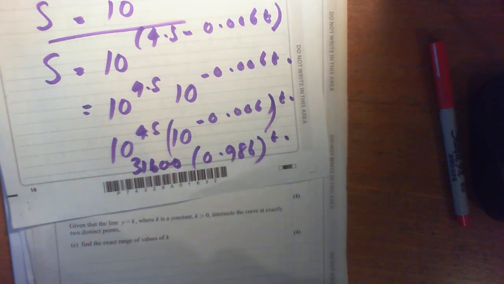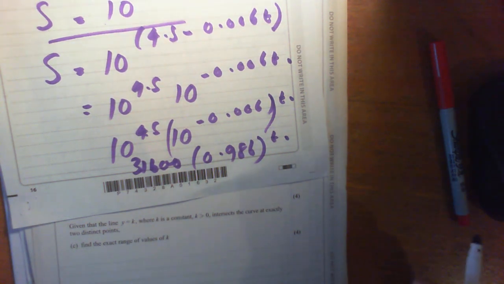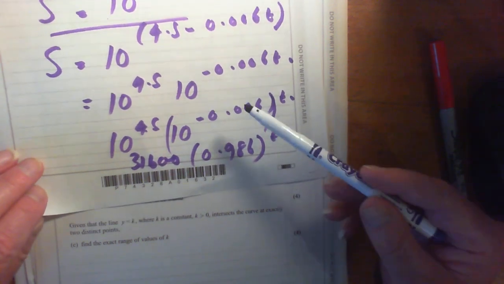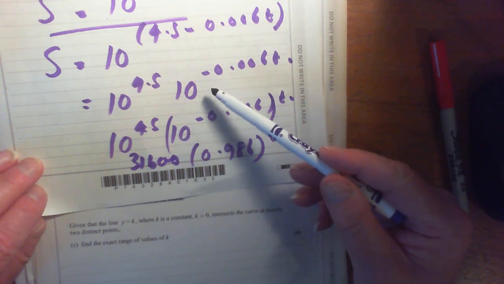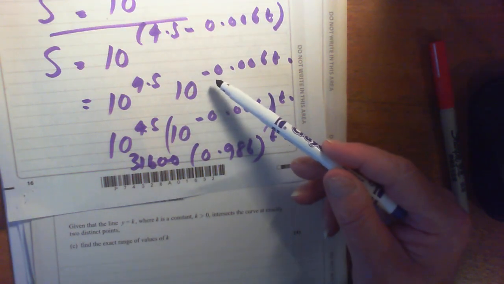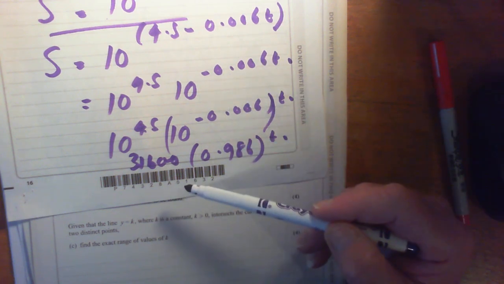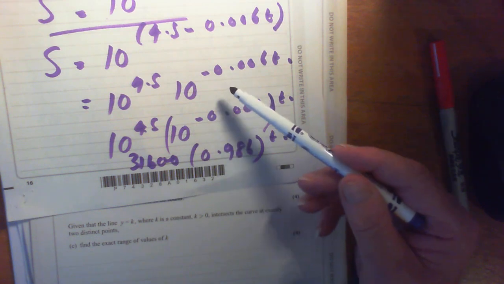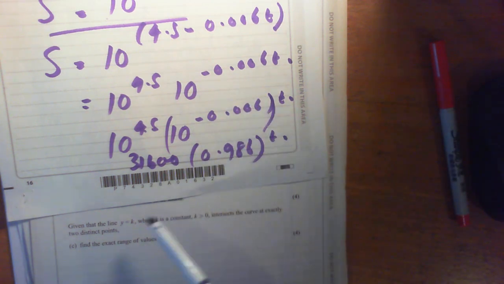I'm resisting the temptation here to go on about every little thing that crops up, because one thing that some people try to do is to take that down to the bottom as a denominator, with the positive value of this index, which is correct, but it just messes the whole thing up. It's just best to keep it in that form, so it follows straight through to the answer that you need.